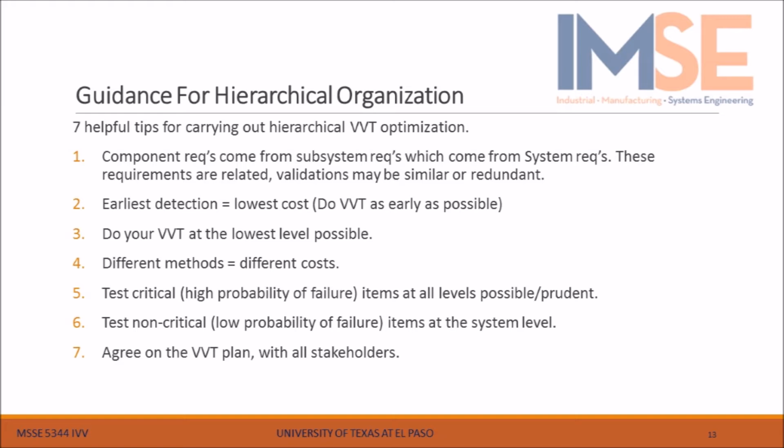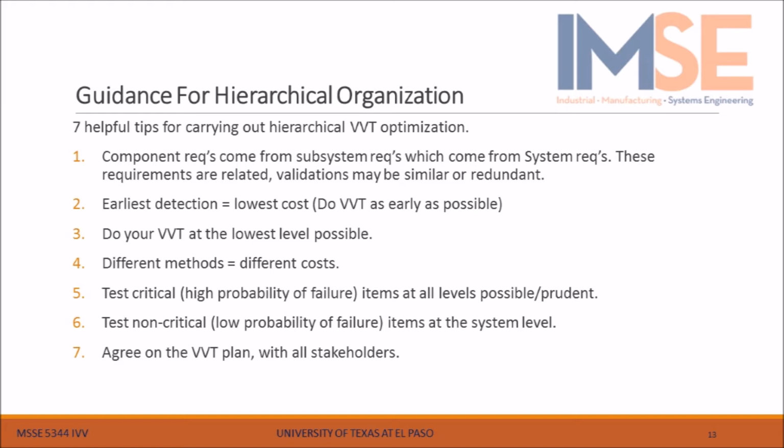First, component requirements are derived from subsystem requirements, which are derived from system-level requirements. The requirements at all levels are strongly related. The validations of these requirements at the different levels may be similar or redundant. Removing the redundant validations is an excellent way of reducing VVT. Second, perform the VVT activities as early as possible. The cost of rework is always less expensive the earlier the defect is identified.